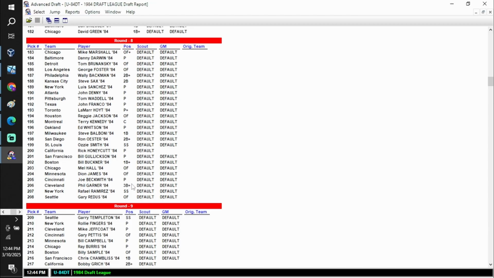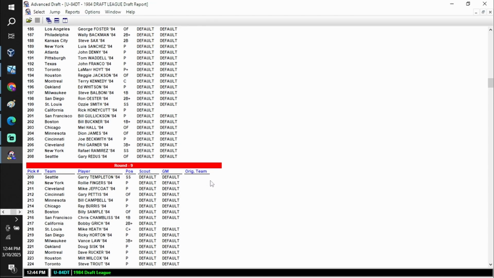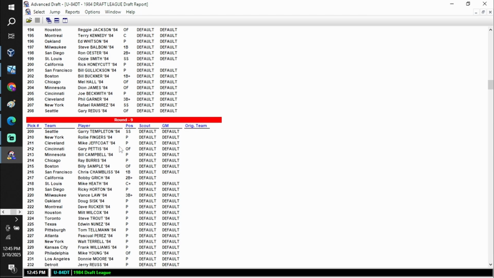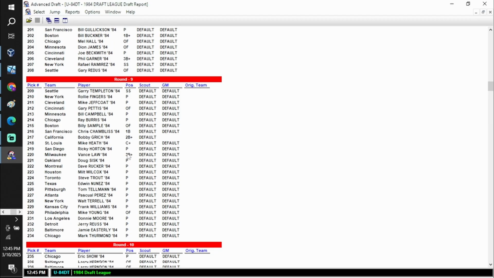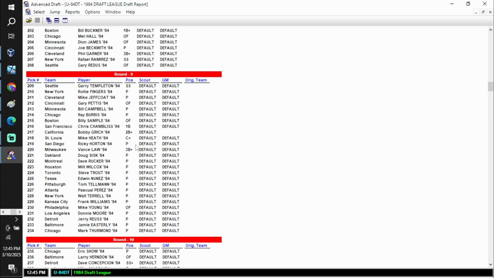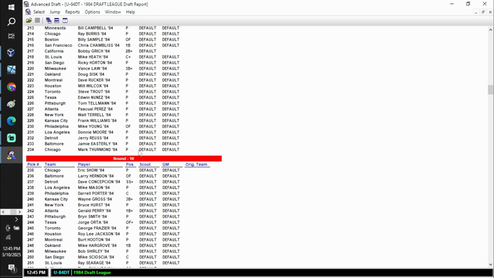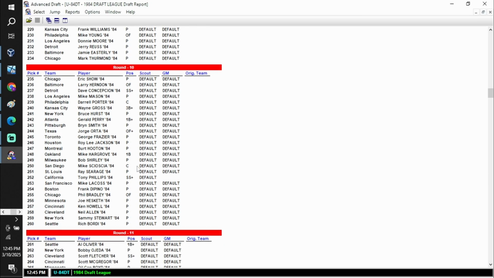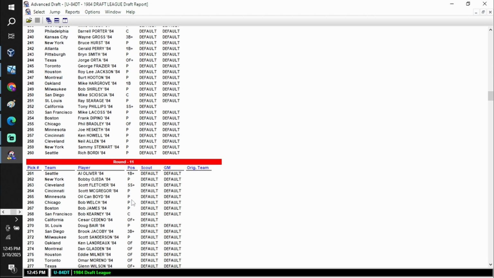I was starting to see a lot of platoon hitters in that scenario, and maybe I should have grabbed one of them, but I looked at Rafael Ramirez, Gary Templeton, wasn't really moving the needle at shortstop for me, so then we went with Bobby Grich at second. Round number 10, Tony Phillips here. Not much offense, but he can play multiple positions, so that's good.